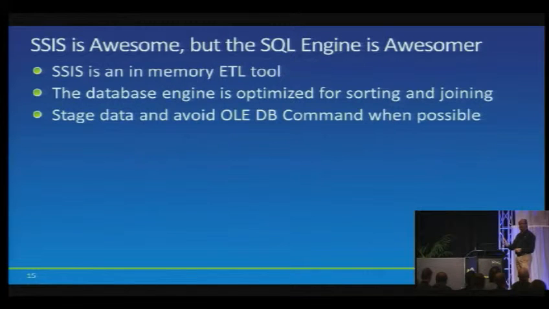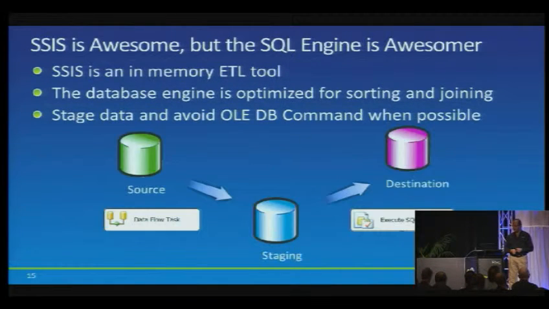Staging data is an idea. You're creating a staging table on the SQL server, and then you're using that as your cache versus the memory cache. The idea is you have a source, and then you're putting it in some temporary staging table, and then you do your SQL task, and then you're loading into your destination. But we'll go into more detail shortly on that.